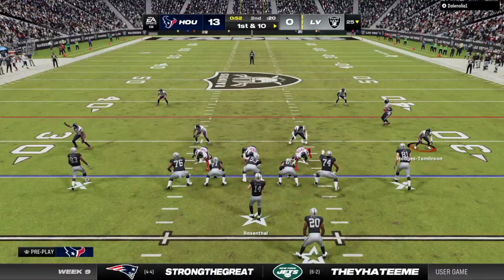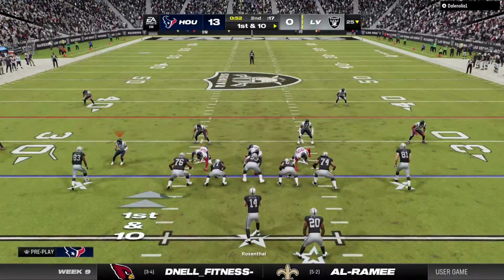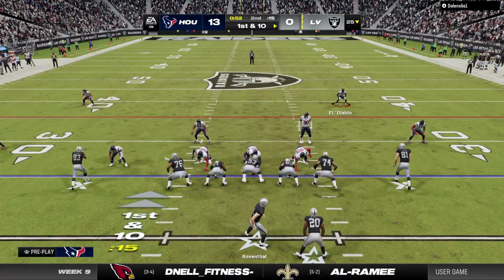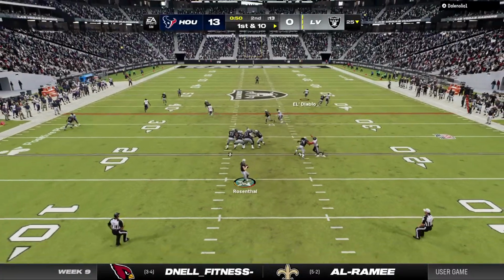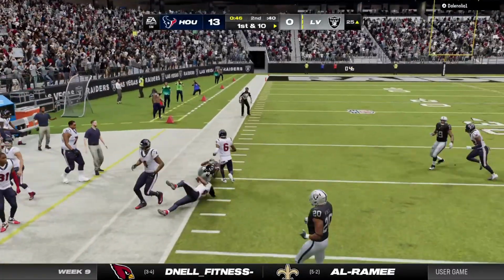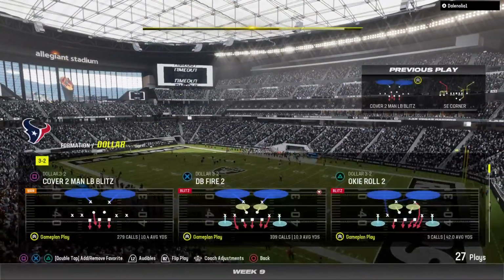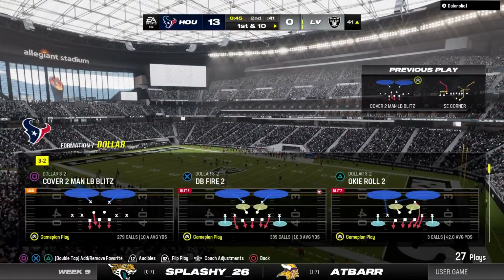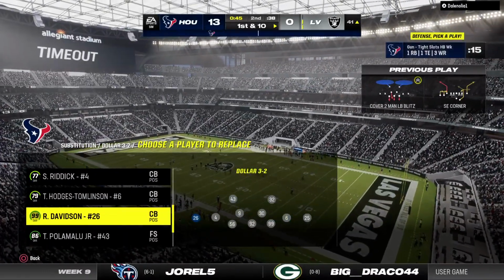The Raider offense set to get this drive started. And with a little under a minute remaining, they may try to put something together here just to try to cut into that deficit. Trying to shake off the interception. He'll look to throw. He's got a man. That's caught. Left sideline. The Raiders going to use one of their timeouts as the clock will stop with 45 seconds to go in the first half.